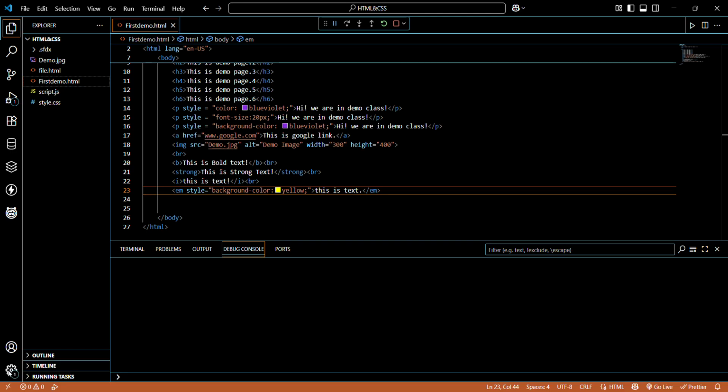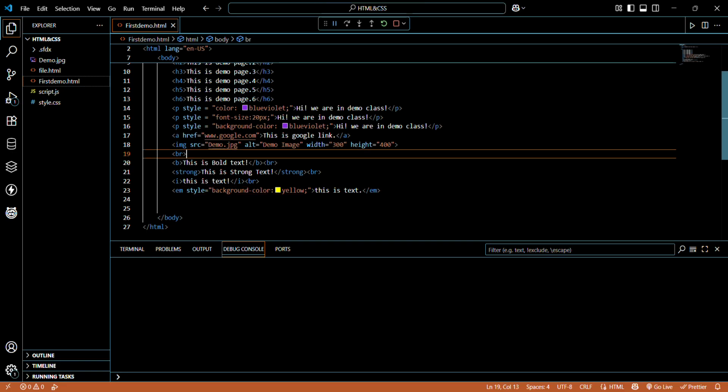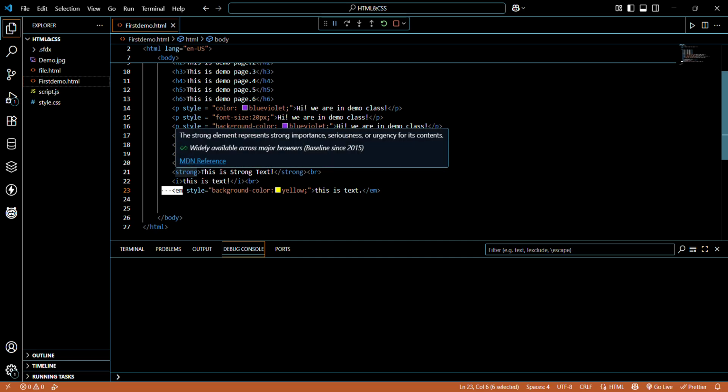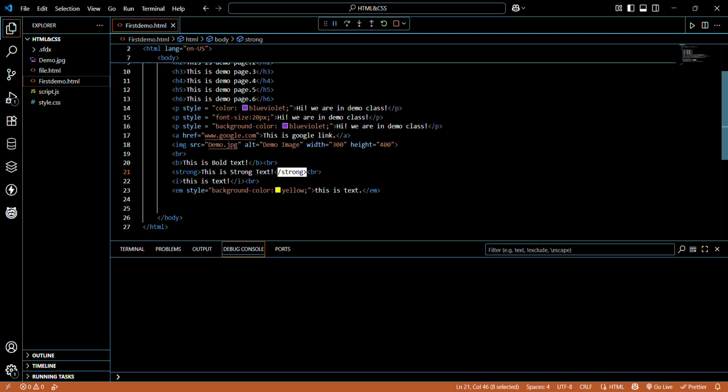And you can use it in your italic I element also. But always remember, for flexibility and best practices, you have to use this one.